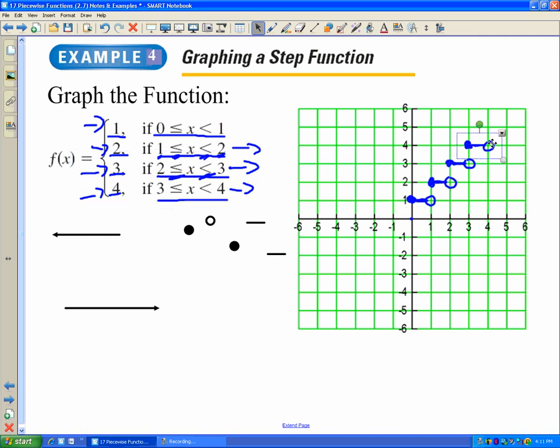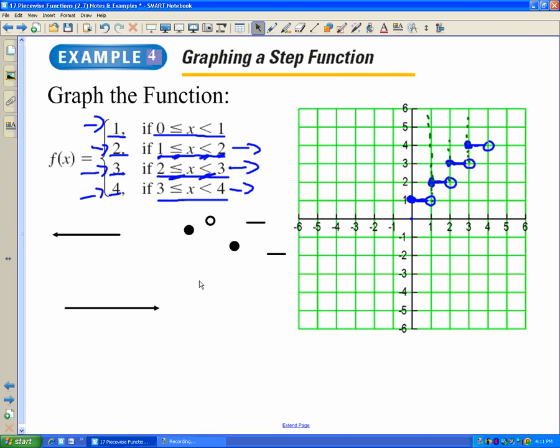It is a function because if I drew vertical lines, this is part of the graph, but this is not. This is part of the graph, but this is not. So I only hit one point of the graph at a time. That's why the open and closed dots are so important, and that's why the equal to and the not equal to are so important. That's a step function when I'm talking about piecewise functions.